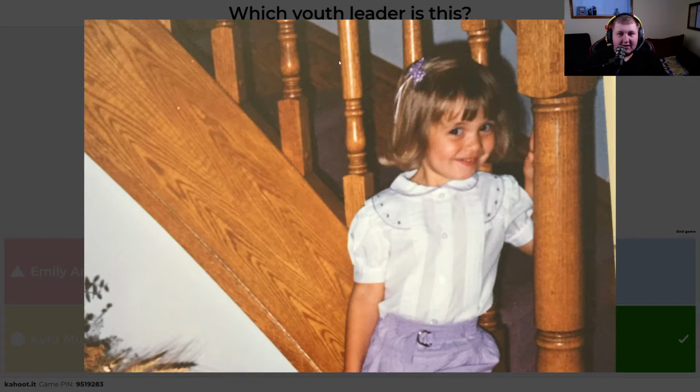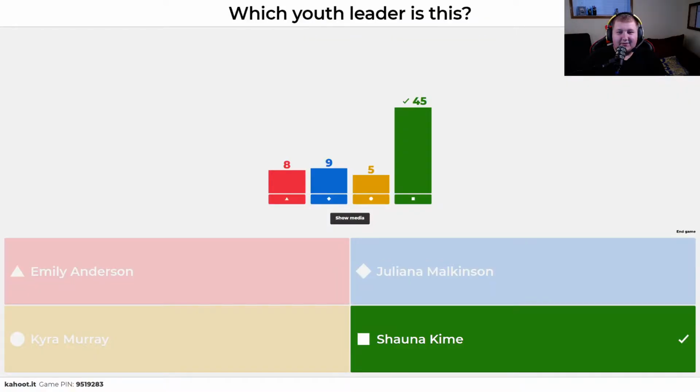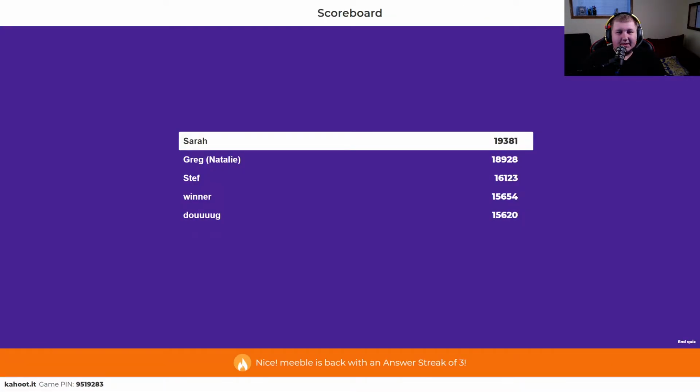I had these same pillar thingies when I was a kid. I used to put my hand around the bottom part right here, because it looked like a sword. Yeah, it kind of did. I felt like it was the hilt of a sword. Totally. Okay, Jonah, that's a great pick. I just realized if you get lots of right answers in a row, you get more points. Yeah, I'm on a four-answer streak right now.